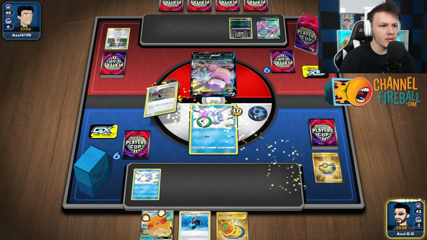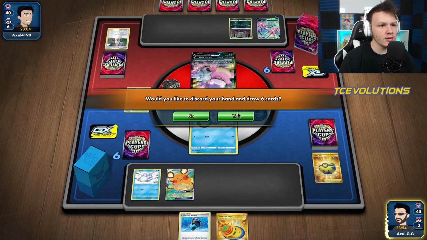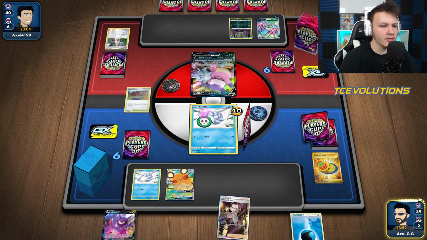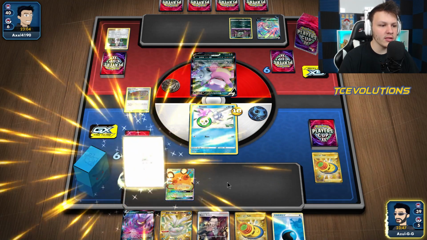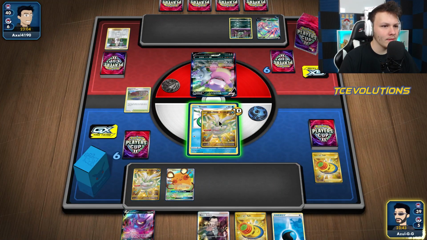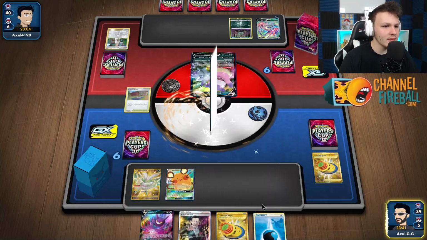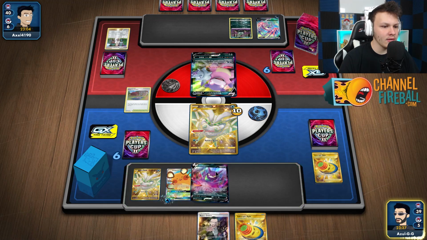Go ahead and put the Training Court in play, and then Dedenne change. Can we find ourselves an Inteleon? Not yet. Did find double Frosmoth though. Frosmoth. Gotta save the sights though. That's something we definitely gotta save, the sights. Attached to Dedenne. Crobat for 4.